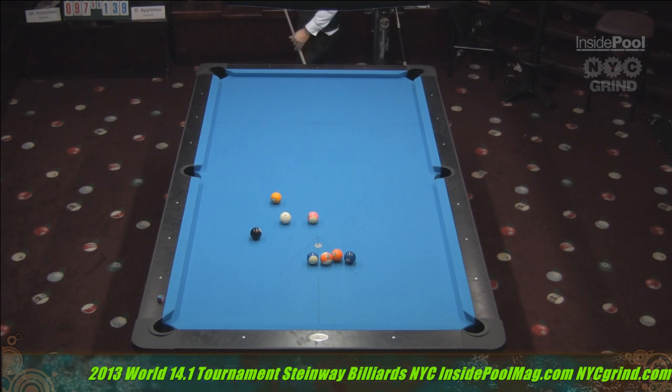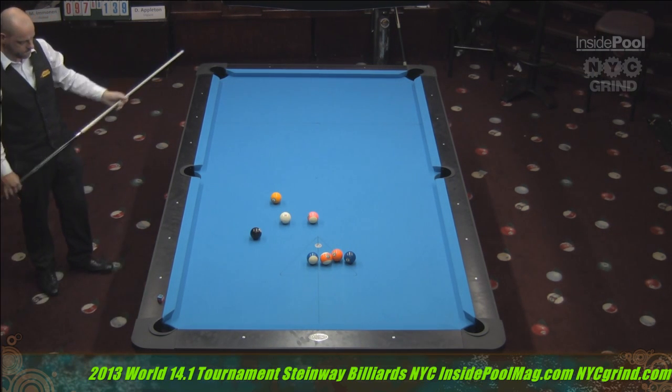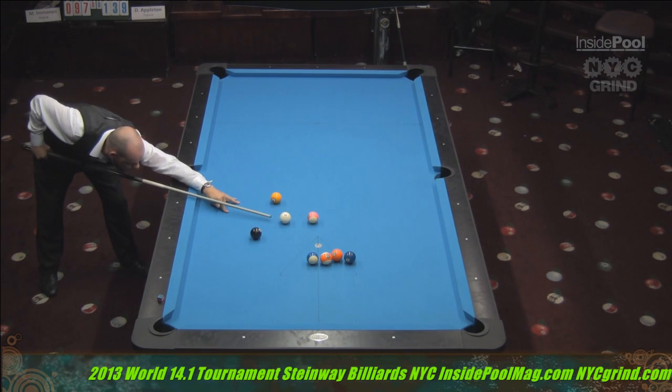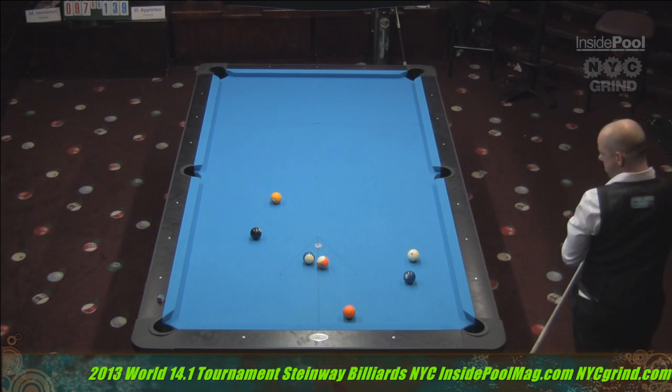Still trying to figure out how he's going to get into these balls. Play the 12 and go into him right now. You might be able to play the 1 and draw into him. The 12 ball's good. If you hit the 5, you're golden. Should be, yeah. Golden. There you go. Just like that. Oh, I think he's got to play the 1 now, I think.